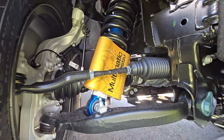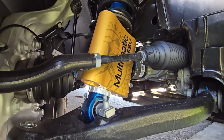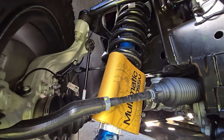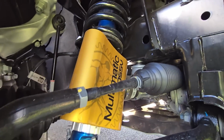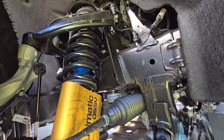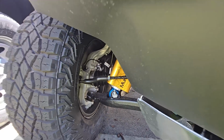This is a beast. Look at the shock mounts and those control arms. Look at the way this thing is set up. You can see that skid plate right there too. We are talking about a beast of a truck. Even the size of those CV axles is pretty dang impressive. This thing is ready to get her done. This thing is well done. We'll check into some more of that stuff as we move around it, but awesome truck, awesome setup.